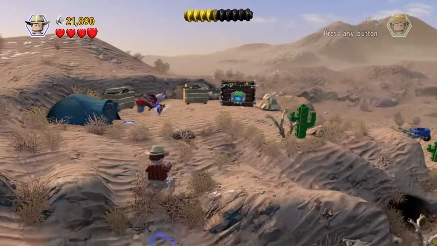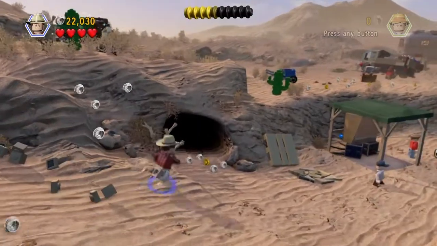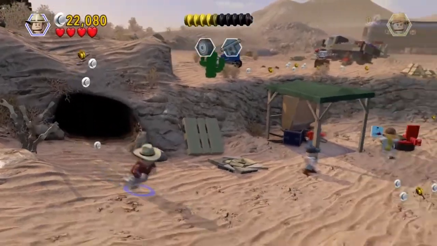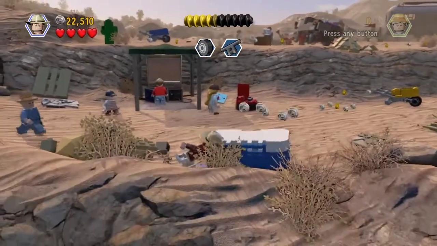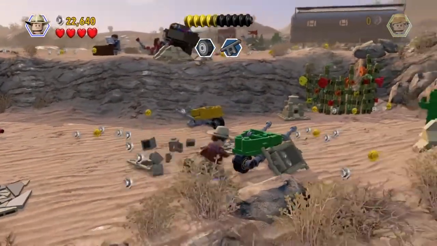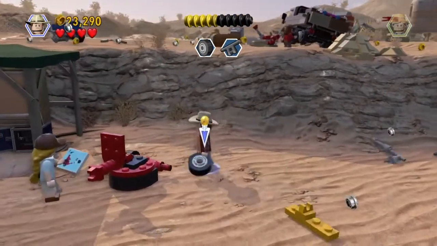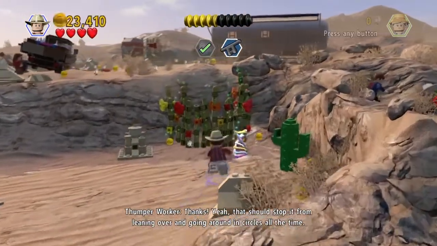Can I get over here? Looks like something's important over here. Nope. Okay. Probably something freaky. Okay, I figured out what's wrong with it. It should have 2 wheels, not 1, and handlebars. That's why you fell off of it, Dave. No handlebars. Okay, so, yeah, that's the objective now. To fix that machine. Okay. So it needs a wheel? Just break the wheel. There we go. Thanks! Yeah, that should stop it from leaning over and going around in circles all the time.